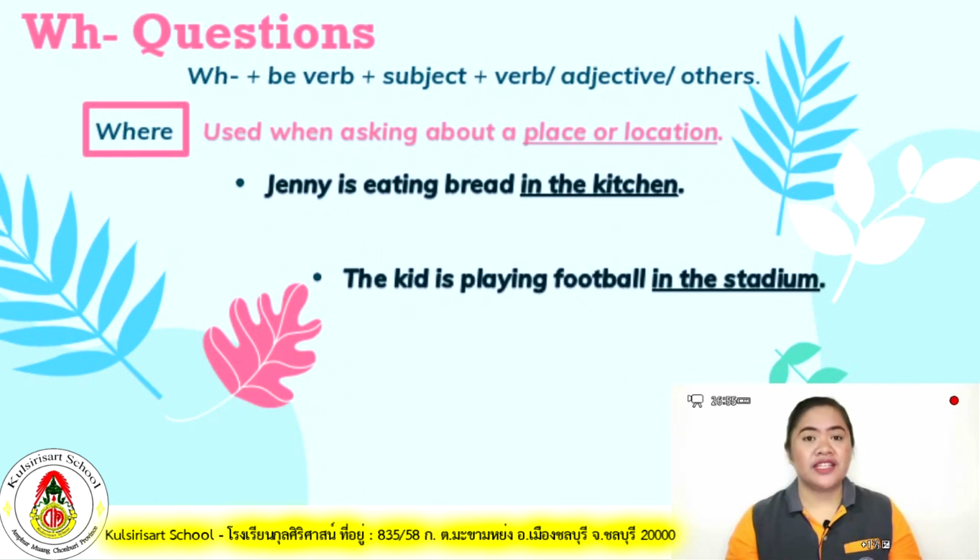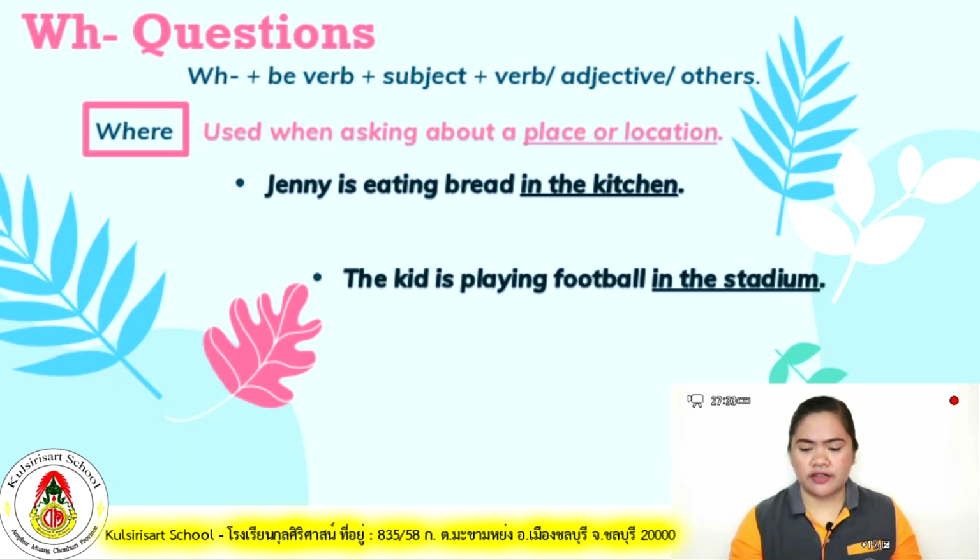Let's read. Jenny is eating bread in the kitchen. Now, the second sentence, the kid is playing football in the stadium. So the answer here is in the kitchen, and here the answer should be in the stadium. So what should be your WH question? Do you know? Try to construct with me.